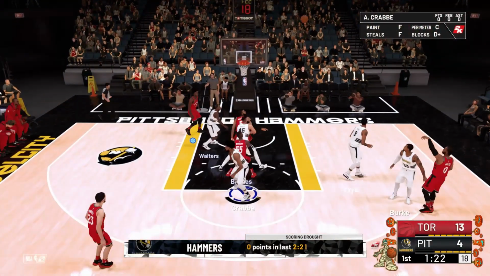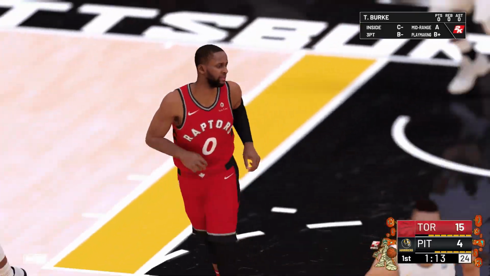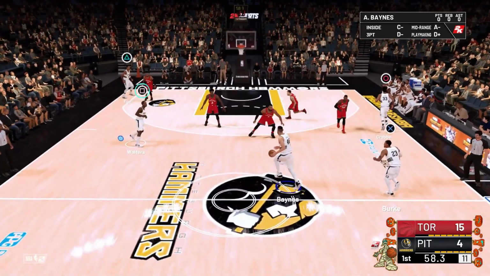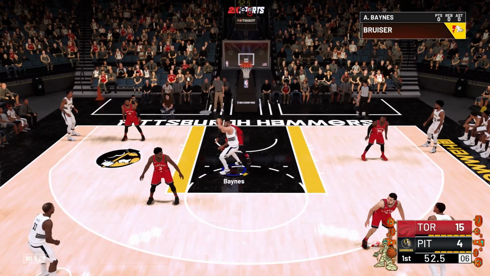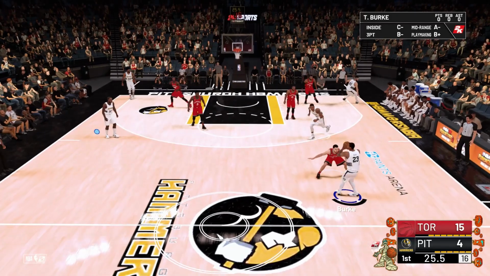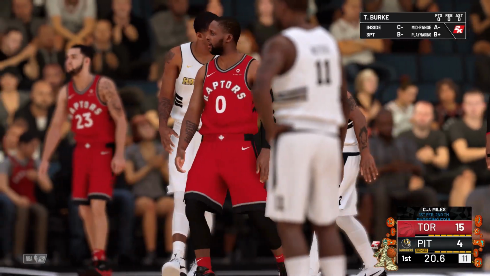From deep, Miles. The offensive rebound. Monroe. Second shot opportunity. Miles controls the rebound and puts it back up. Continue to score consistently. And 1:01 left in the first quarter. Baines passes to Burke. Kicks it to Waiters. And again. 27 seconds left in the first quarter. Here's Burke. And that one clearly a foul. Gets the whistle and 2 shots coming up.